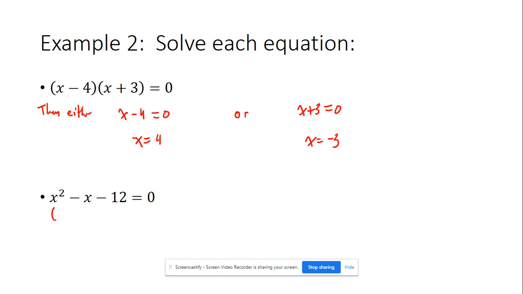So if I factor it, I'll review again how we get there. This term and this term have to multiply to make x squared, so it's going to be x and x. And the other terms multiply to make negative 12, which is negative 4 and positive 3. But check: x squared plus 3x minus 4x is negative x, and negative 4 times 3 is negative 12. So we can take this equation and make it into factored form like this. We already saw the solutions: x equals 4 and x equals negative 3. These are the two solutions to this equation.